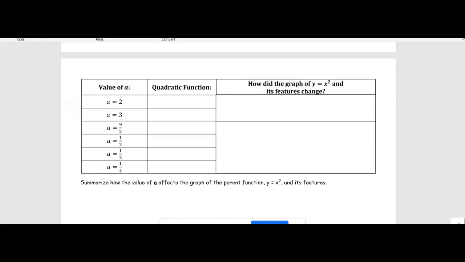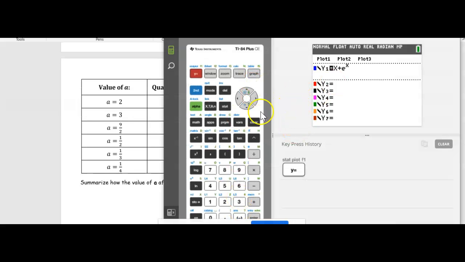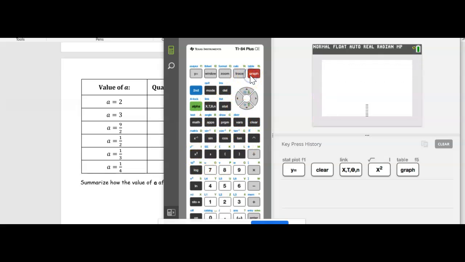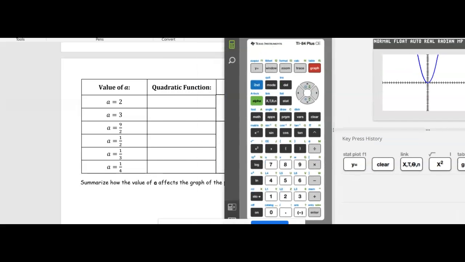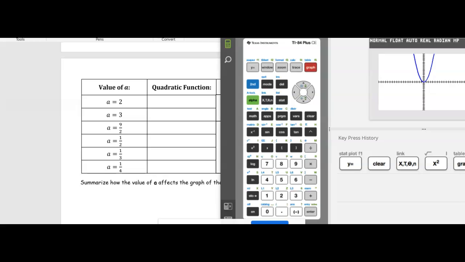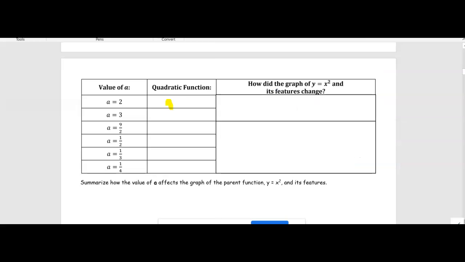And I'm going to put this onto our calculator real quick. So I'm going to graph our parent graph right now, the one that you have on the previous page. And we should see our parabola. So this is what we just graphed. That's our parent graph. What I'm then going to have you do is if we go to this function, let me change this. So in your table, our parent function right now is y equals x squared. That's this one. That's the one that I have on my calculator. That's the one that you have on your piece of paper.